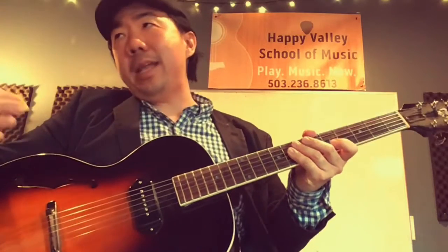Django used it many ways. Django also used it on an augmented chord, like this. That creates one of my favorite sounds, the whole tone sound. And it's symmetrical. That's true with an augmented chord. The augmented? Correct. Yes, thank you. Yeah, thanks Bernard, I appreciate that.